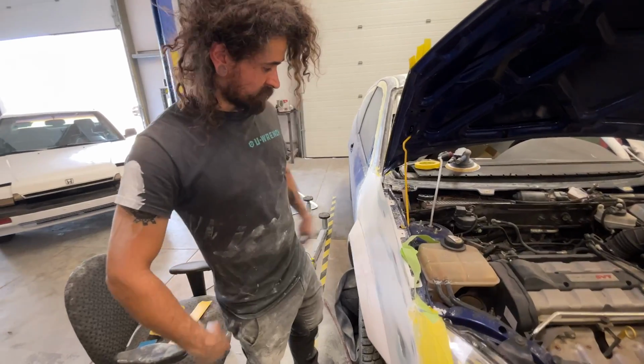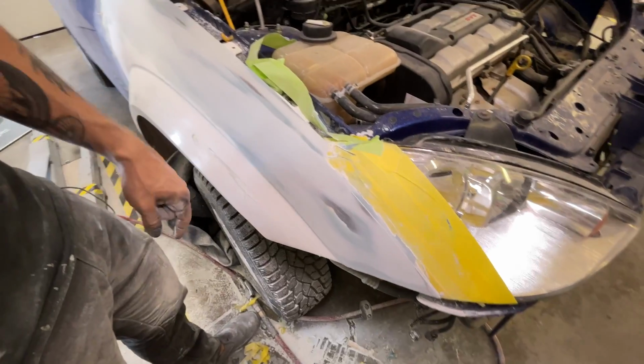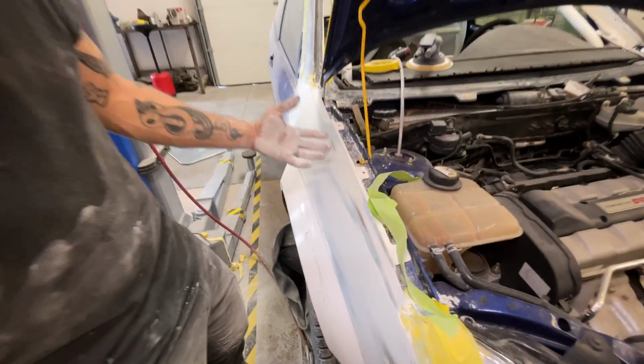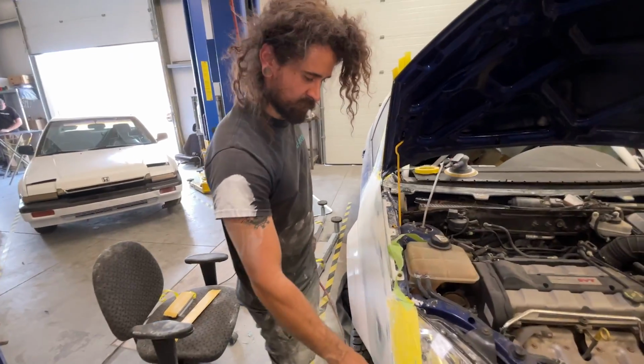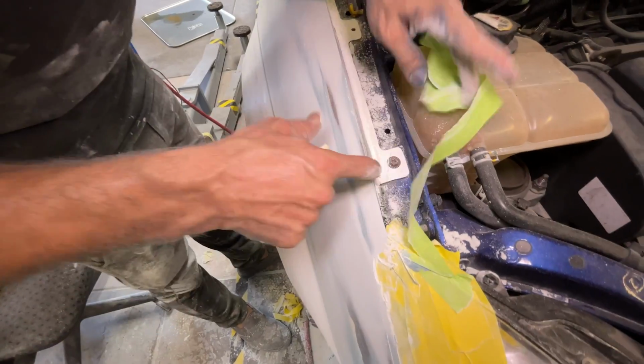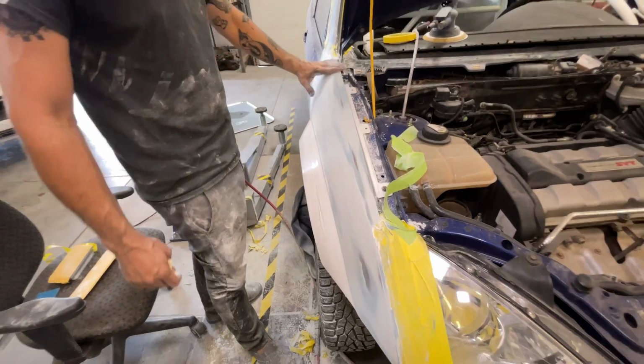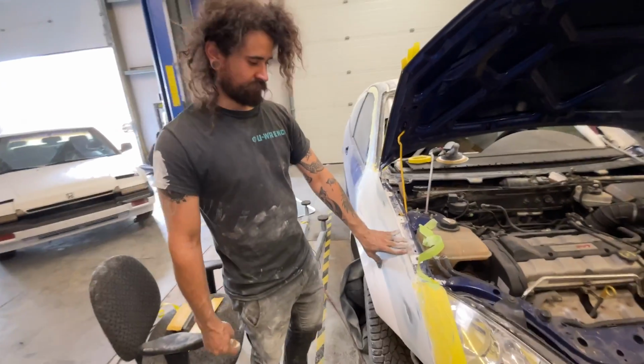That skim with the Bondo went really well. Everything is all blocked out real nice and smooth. I've got it at 150 grit right now. So I'm gonna go ahead and just pop the fender off now. I'm gonna clean up all these little Bondo boogers and stuff that we got around the edges, and make sure the gap's still all dialed in. I might have to put a little bit of filler in the jamb here just to smooth it out and make it look a little prettier. And then it's ready for primer.